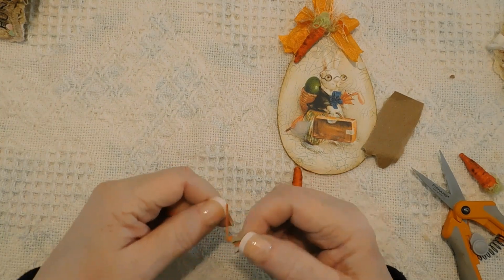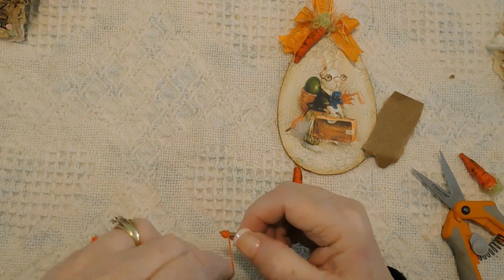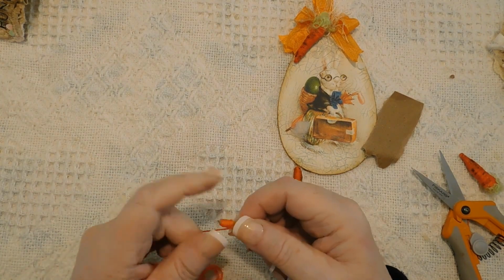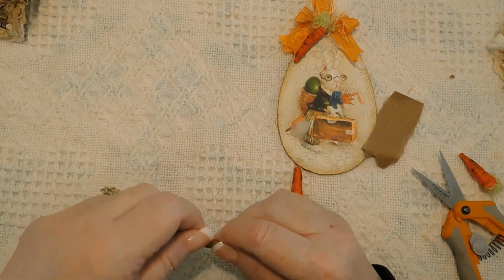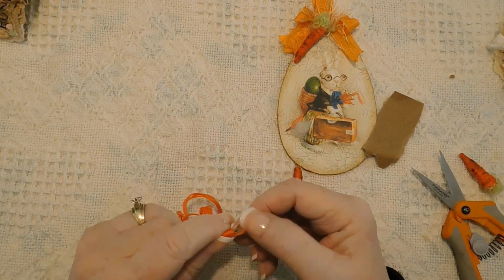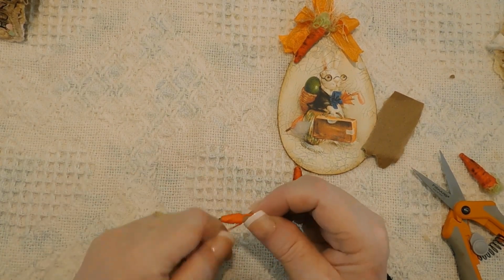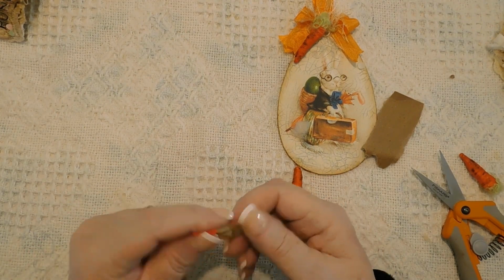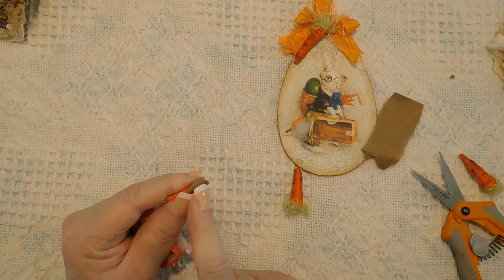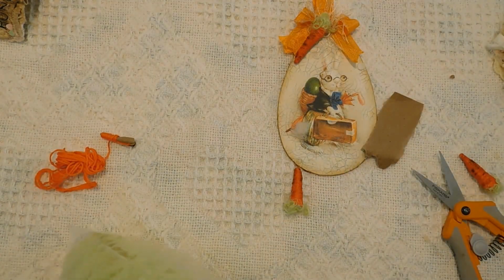Wrap. And you want to wrap it nice and tight so it doesn't get away or show the bag. And actually doing it like that with the bag, it doesn't really show up that much, even if you've got some space in there. So you see how that's holding this down? So by the time you get to the top, that is totally covered and you have no ends to deal with when you get up here. And then I would come right to, say, the very, you know, like 1/8 of an inch away from the top. And I took some of my green fiber that I have here.